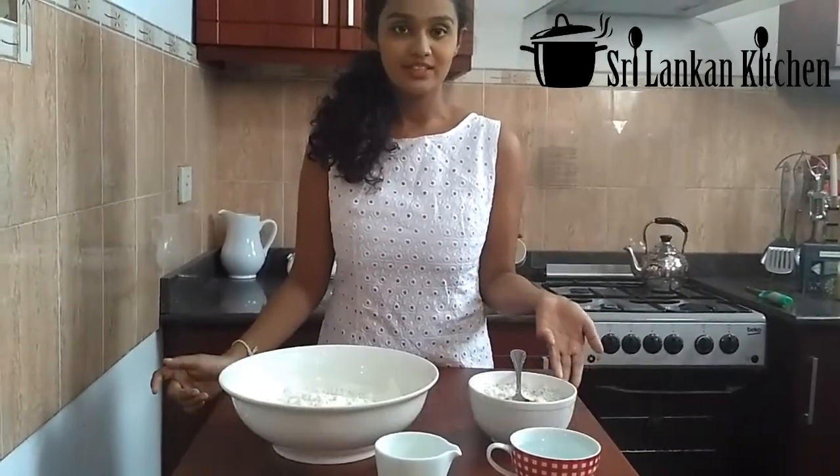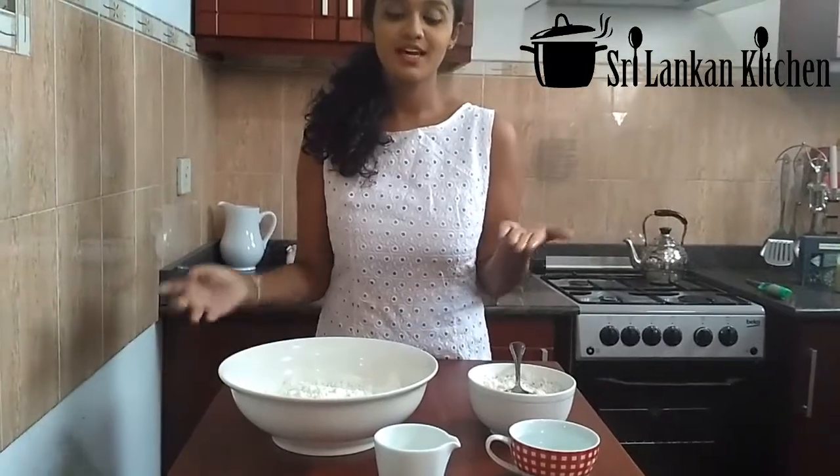Today we'll learn how to make Pol Roti. Pol Roti is kind of a Sri Lankan roti. Pol means coconut. So ultimately Pol Roti is roti mixed with coconut.